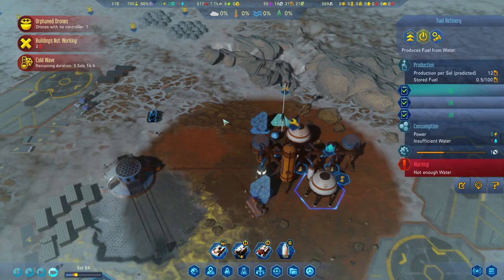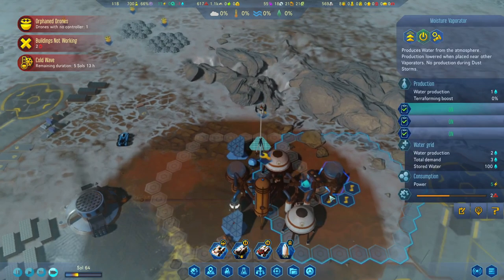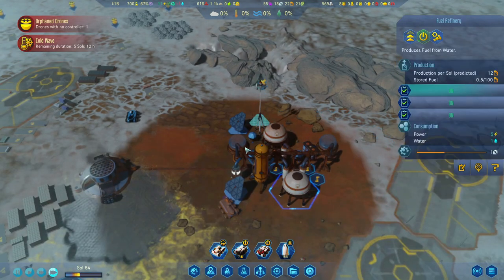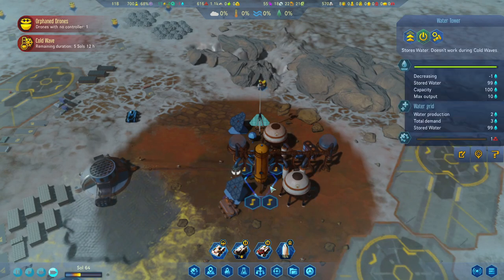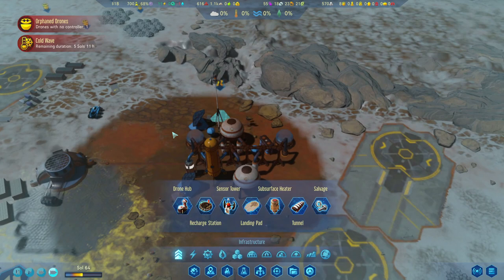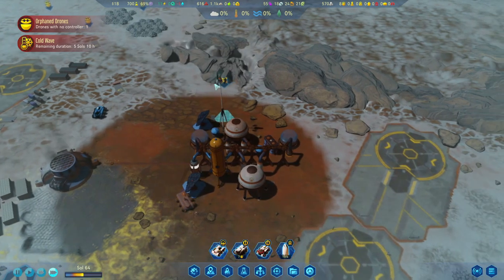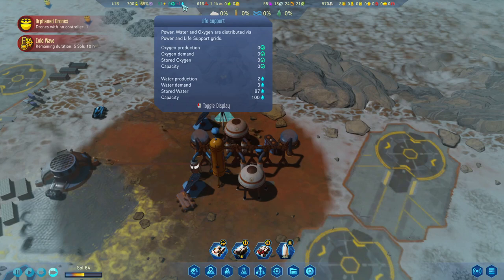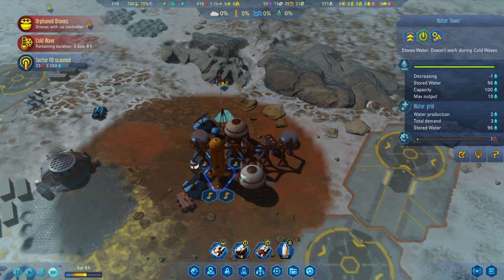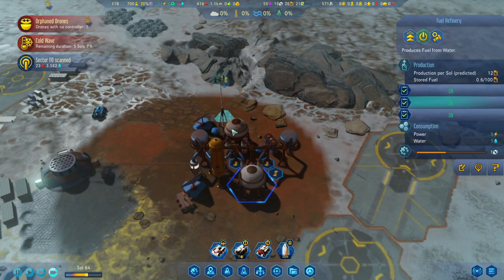Not enough power. No, we do have enough. Alright, now we don't have enough water. Oh, that's okay. We have this extra bank over here. But I'm thinking we are gonna need another one. Because remember, last time we had the cold wave, that water tower was just about enough for one fuel refinery. Now we are gonna go through our reserves much quicker since we have two refineries running.